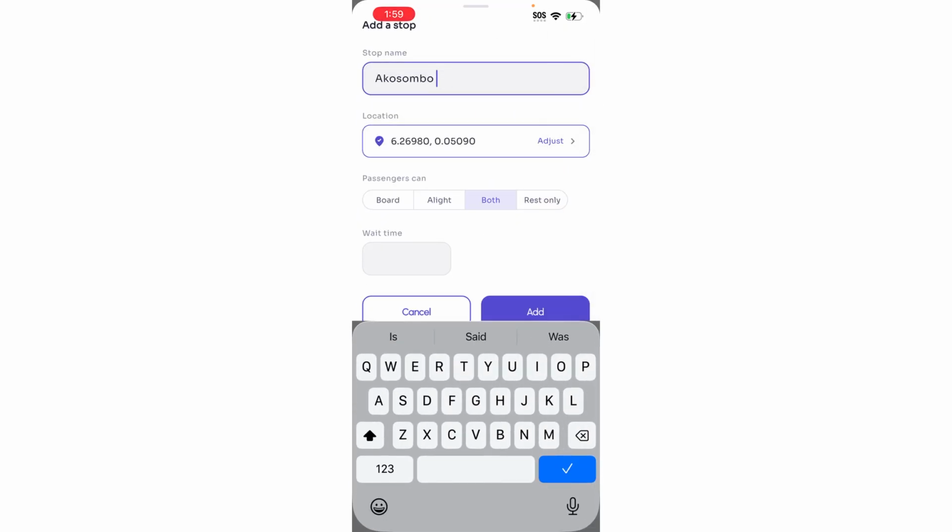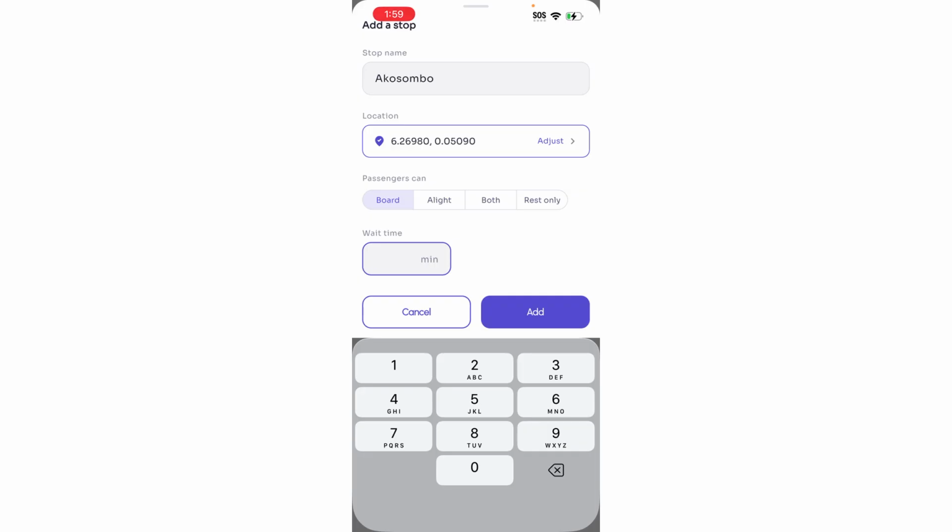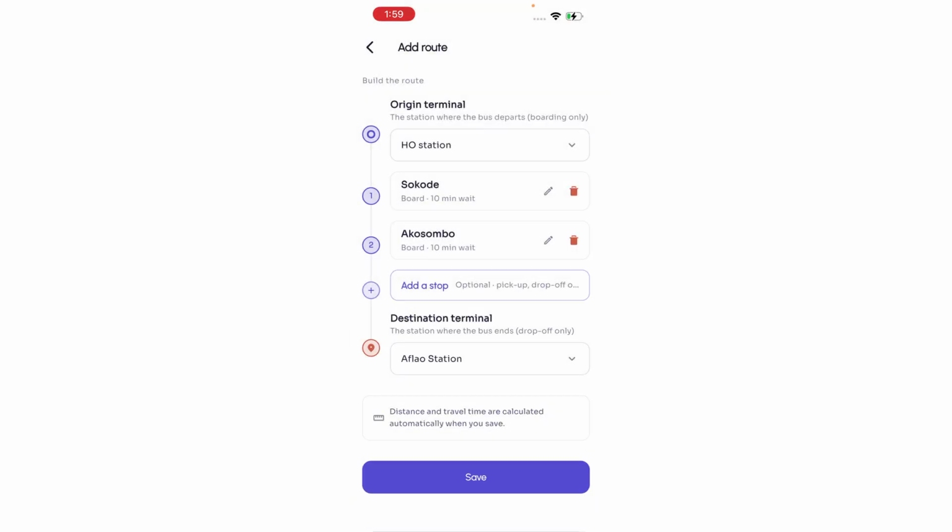So let's say you also have an onboarding point in Akosombo, meaning you pick up certain people in Akosombo. You could put the onboarding and you could put the wait time there, and you add it. So now you have two onboarding points.